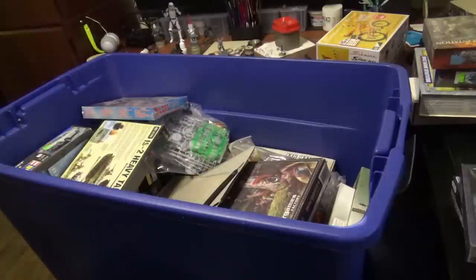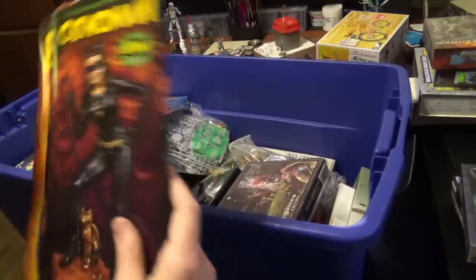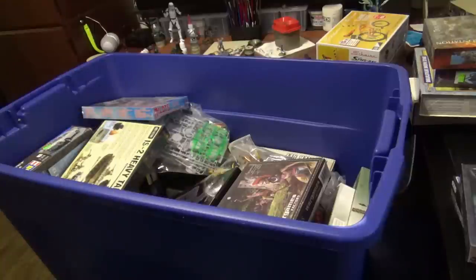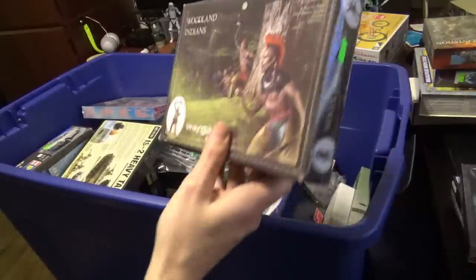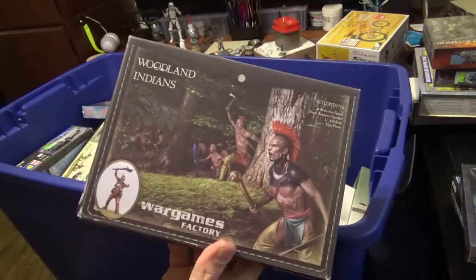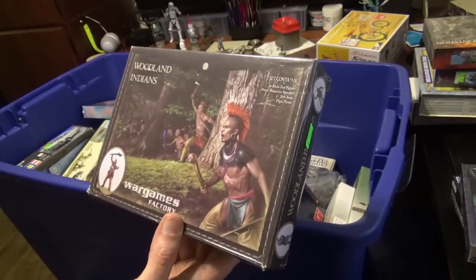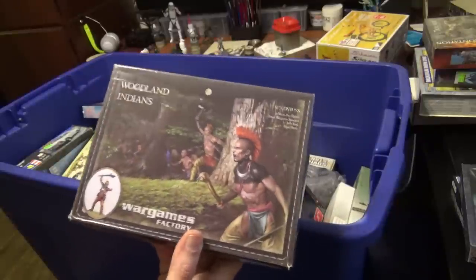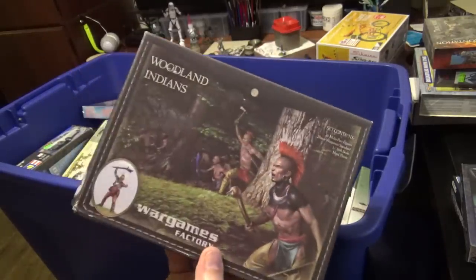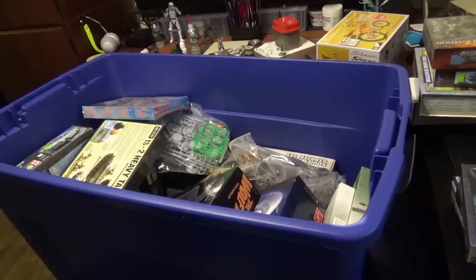Remember me saying I saved the covers to my Batmans? Hopefully that'll make a really nice poster one day. Woodland Indians — I bought this for Muskets and Tomahawks. It's a pretty fun game — out of print now, unfortunately. What upsets me is I was short like four Indians and couldn't find them. I ended up having to buy a whole box of 24 just to get four more. I don't think I ever found the original extras I had. Quite annoying.